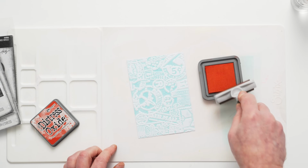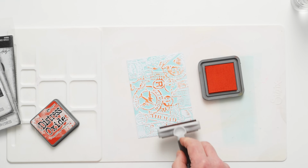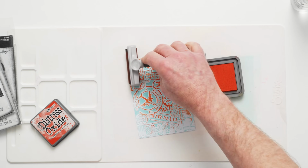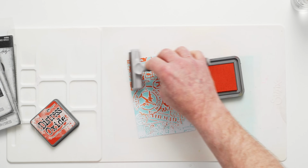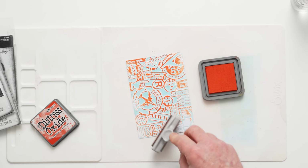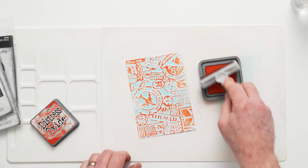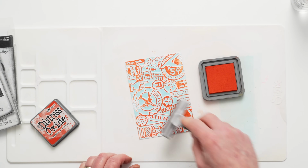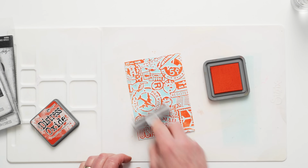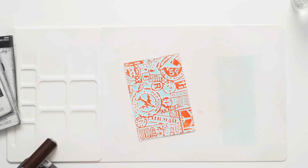So let's pick that up, but I'm going gentle. I don't want to go too strong. I'm just transferring that pigment to the top level of my embossing folder. Now notice we've got the blue on the bottom, we've got the red or the crackling campfire on the top, but we've got bits of white in between, and that is the middle level of a multi-level. So that, my friends, is a technique that you can only use with these multi-level folders.